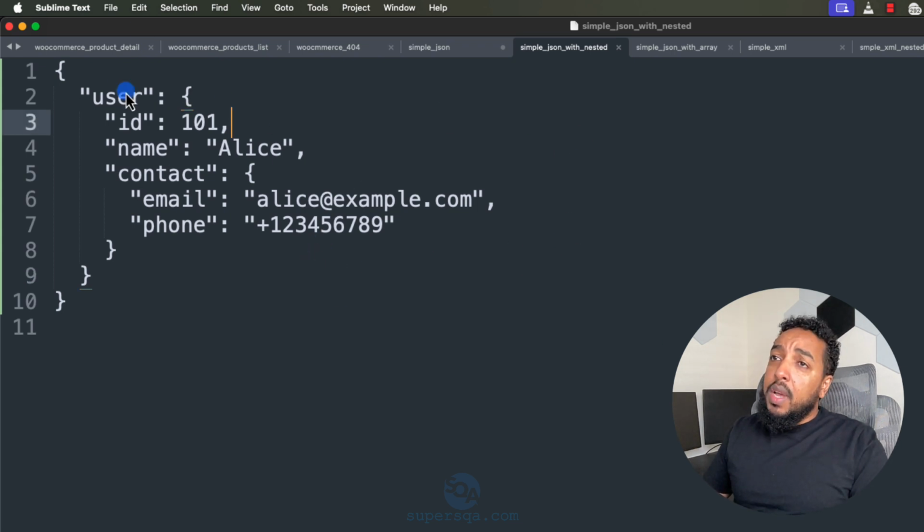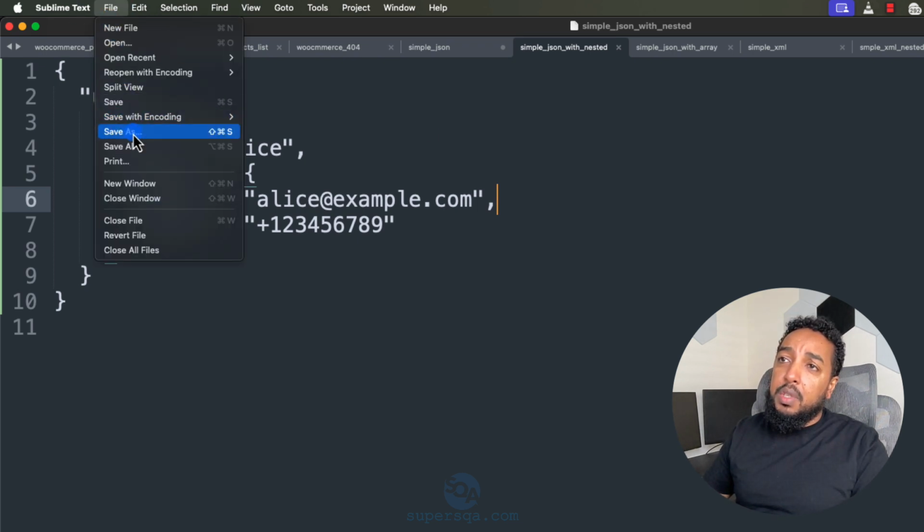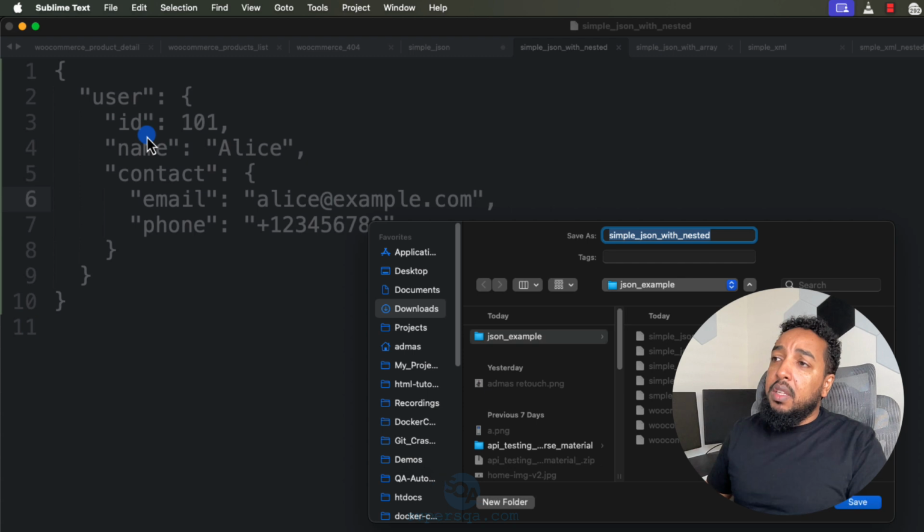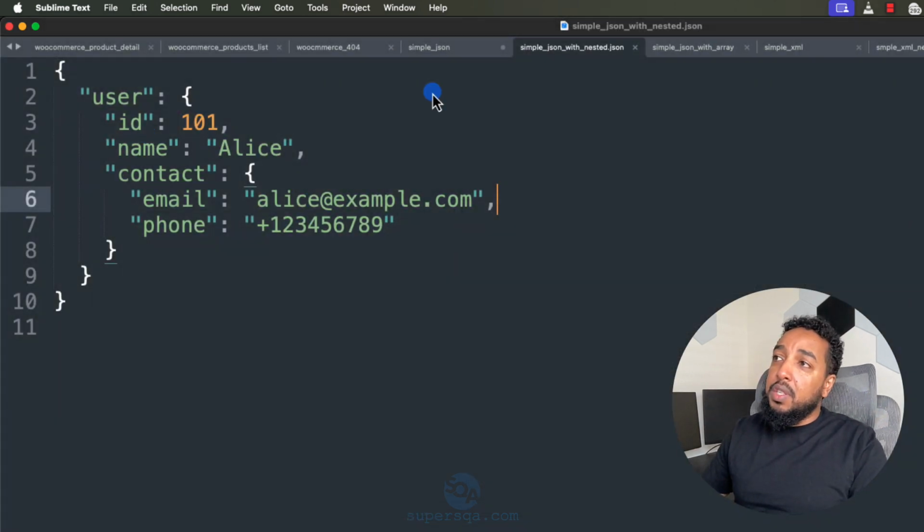In fact, the way I saved those, I think I just saved them as text files. So the syntax, let me actually try that. I'm going to say save as, and I'm going to save it as .json. I should have done that for all of them. The color changed. You see that? Because Sublime Text knows what JSON is, so it will give us syntax highlighting.